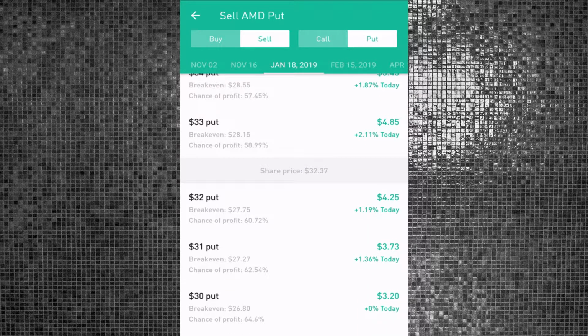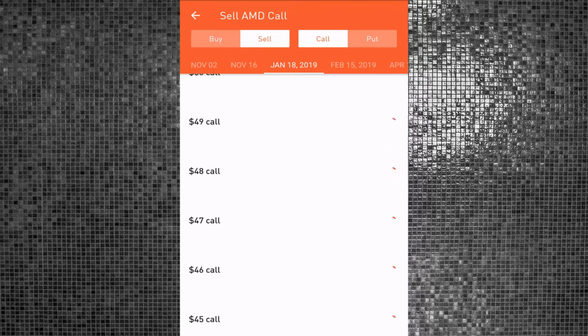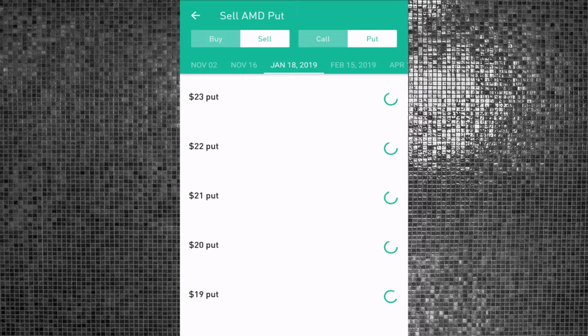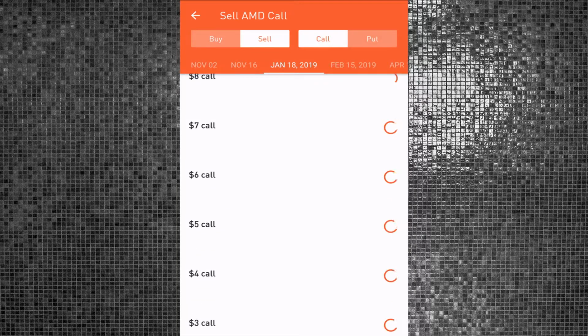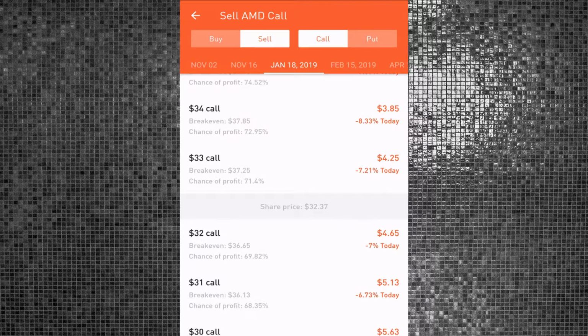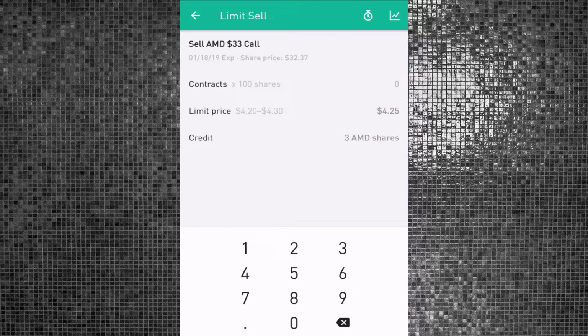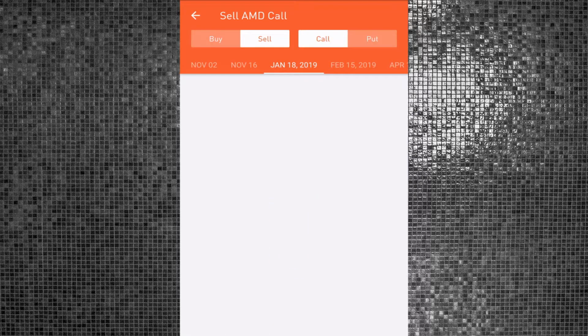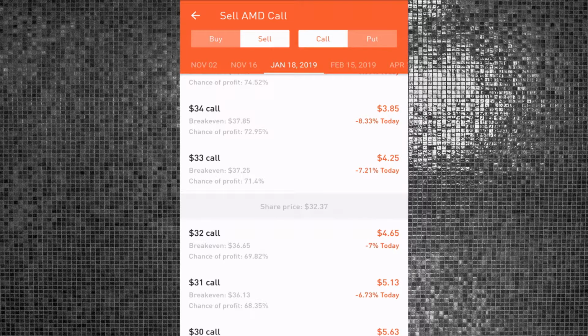But it's very easy to go in to sell off a call or to sell off a put in your portfolio. Again, selling off a call would be great for making extra income on stocks you already have in your portfolio. If you had 100 shares of AMD in your portfolio right now, you could say, I'd like to sell those off at $33 per share at different expiration dates. Doesn't have to be any particular expiration date. And by doing that, you could get $425 credited to your account. If it did get up to or above $33, you would have to sell that stock off. But again, a very easy way of making passive income in the portfolio.